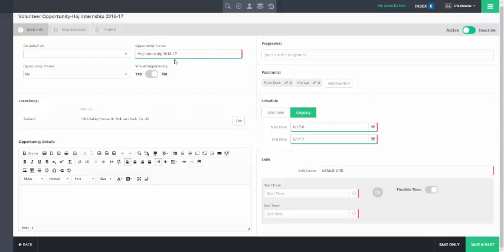This means that when the next year comes, I create a new opportunity, they reapply, or I add them, and so on and so forth. And this means that I have a nice clean list of the volunteers for 1 year versus another. I don't have a list after like 5 years of a lot of inactive volunteers. It keeps it nice and tidy and easy to manage. So that's my recommendation, either 1 month, quarter, or season, or year.